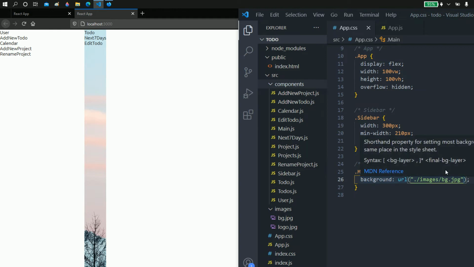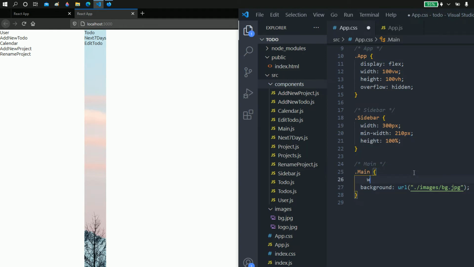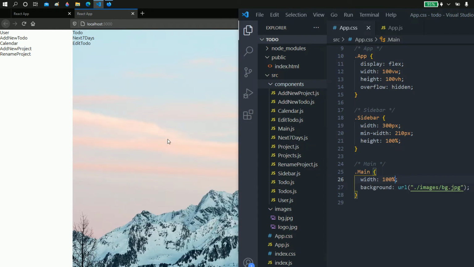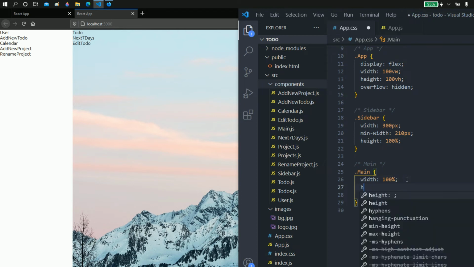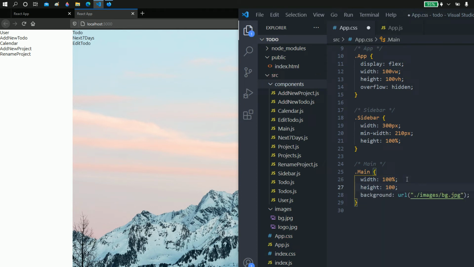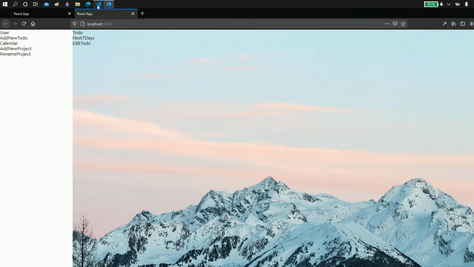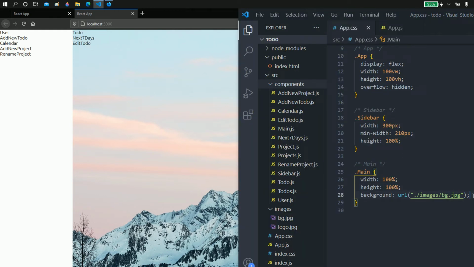Now I'm gonna set the width of this to 100%. Yep, that's good. Now I'm gonna set the height to 100% too. And then I'm gonna go and say background repeat.